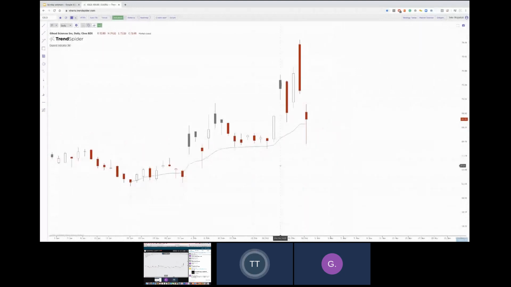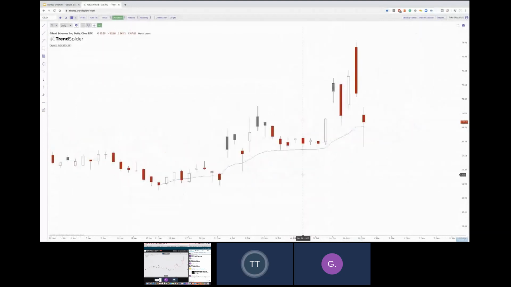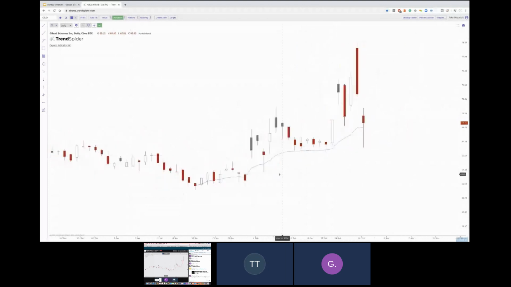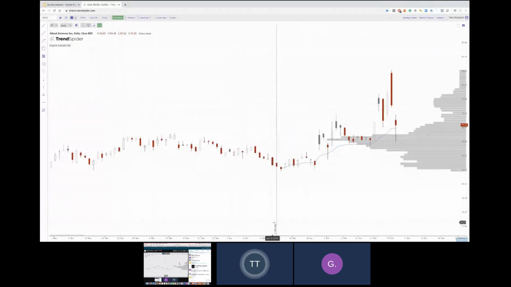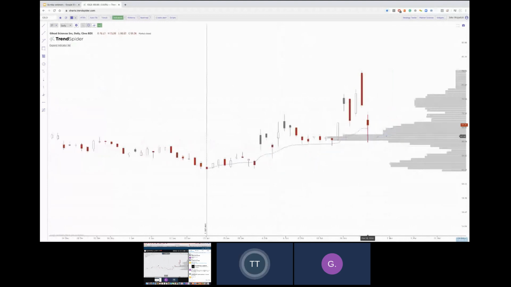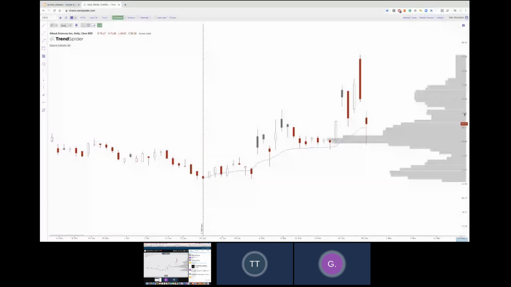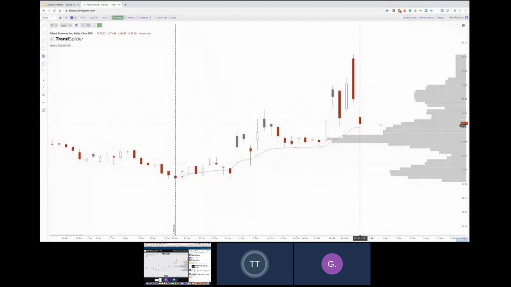Let's see. If we anchor a VWAP here, somebody mentioned Gilead, so let's just do that one. That's another crazy one. We capitulated here on January 21st. This was the true trend reversal. I anchored the Alpha Trends VWAP from this particular point. Notice how we did close above it. And then let me throw on some volume profile here, and you'll notice something very interesting. We dropped right to this previous area, literally to a T.